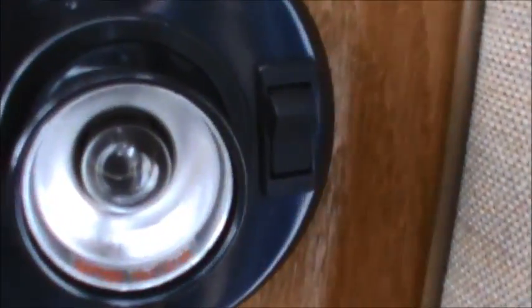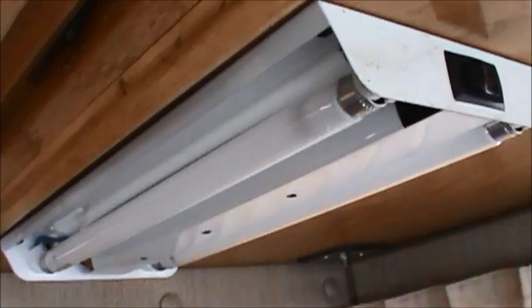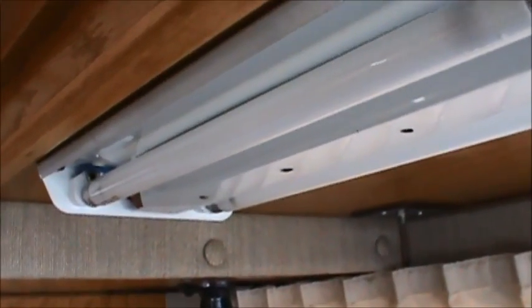And so that's that. A lot of mess, but I forgot to point out they got this little reading lamp here. I'll probably replace that with LED as well, because I plan to do a lot of boondocking. You got this fluorescent one. I don't know about this one. I really don't know what that would do as far as power. Fluorescent I know doesn't use a lot of power compared to incandescent, but it's pretty big light. So I'm not sure. I guess we'll see. And a built-in microwave here, which I think is really cool. I'm really happy about that.